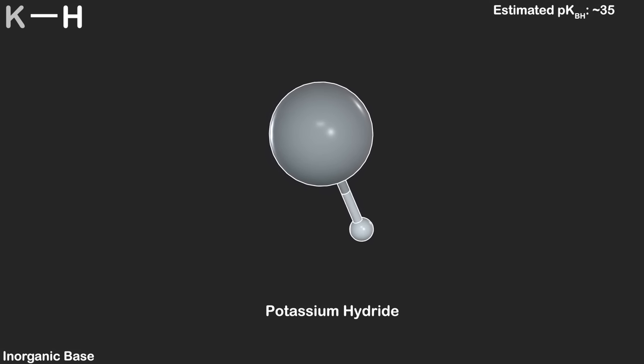Last but not least, we have two really obscure but beautiful-looking bases. One has an alkene in a certain position, and one doesn't. We can call the alkene version a venamidine and the hydrogenated version a pyrramidine. When we have the double bond, the pKbH is 31.94 in acetonitrile. When we only have the single bond, it drops by almost two full units to 30.03 — meaning that little double bond makes the base 100 times stronger than the corresponding alkane version. Despite this, almost no one's ever seen these — they've only been reported in one paper. These go into A-tier, and hopefully chemists will study them more in the future.